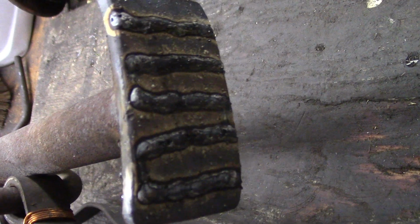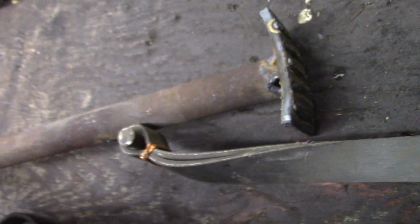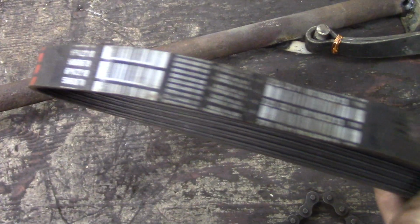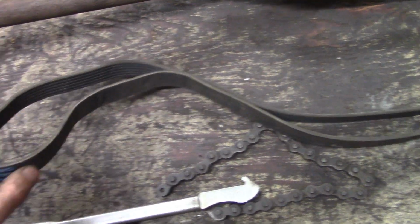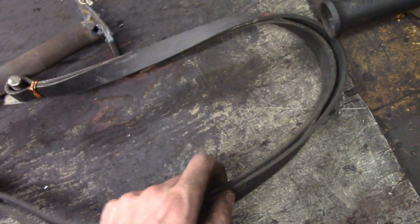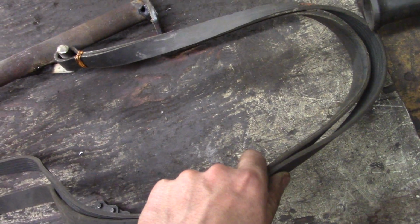And I used the 120 MIG welder and just gave it a couple little traction bars there, and that seems to work pretty good. And the belt itself is just an old serpentine belt. That's actually a brand new serpentine belt, but it didn't fit anything I have. So I kept it in one piece. Of course you could cut it and make it longer, but I figure this is a pretty long belt as it is, and doubling it up allows me to just have it be that much stronger.